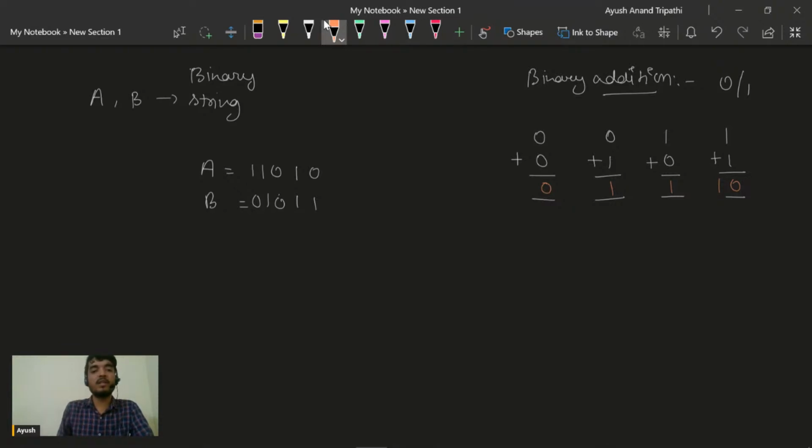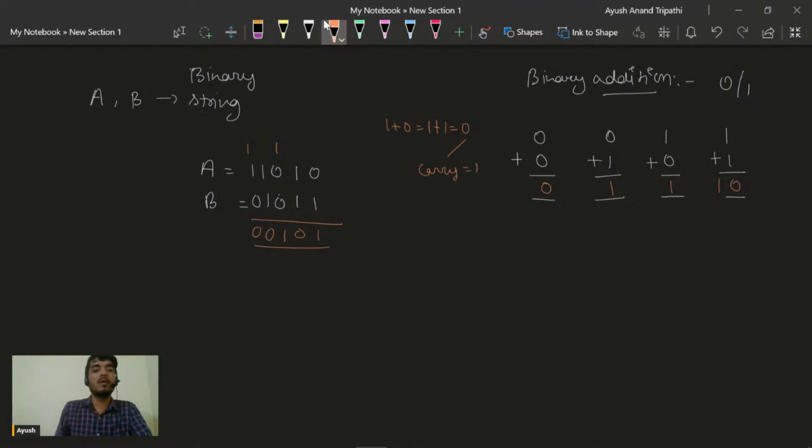All right, so let us see what the result of this is. 0 plus 1 is 1, then 1 plus 1 is 0 with carry 1, then 0 plus 0 plus carry 1 is 1, then again 1 plus 1 is 0 with carry 1, then 1 plus 0 is 1, but we have a carry also, so 1 plus 1 is equal to 0 with the carry equal to 1.